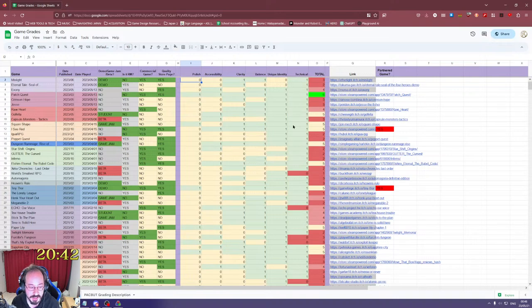Allow for rebinding keys, including the controller. If you recommend a controller, then what I recommend is making sure that you allow people to rebind buttons on the controller. It's a much less common feature, but it's something that I think is just as valuable as having rebindable keys.